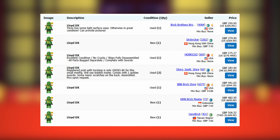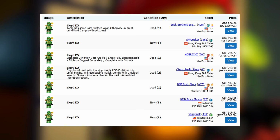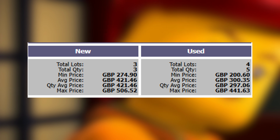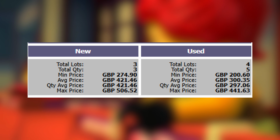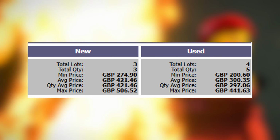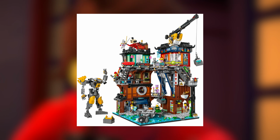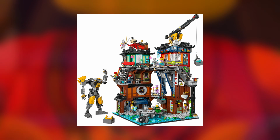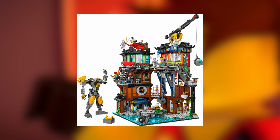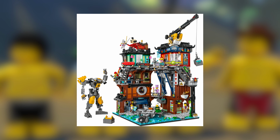Honestly, if you want a Lloyd DX, you need to get him as soon as possible, because there will be a time, in my opinion, where he will be impossible to get. And that's the thing, it's not even just getting him to you. You also then have to pay the actual price. And like I said, currently speaking, he has an estimated value of £270. Do you know what you could buy for that much money? But instead, if you want to complete your DX collection, and you have to get this non-canon version of Lloyd, which costs literally more than some of the modular sets that we've gotten from Ninjago. Your option is either this one minifigure or this set on screen, and you'd have money to spare.